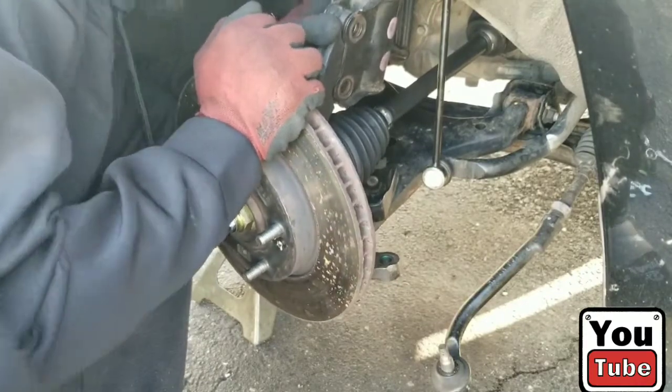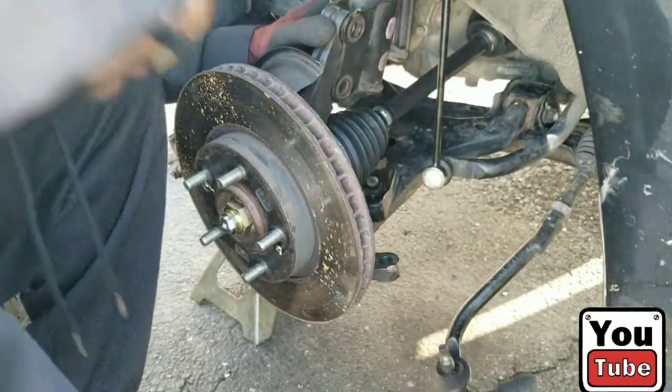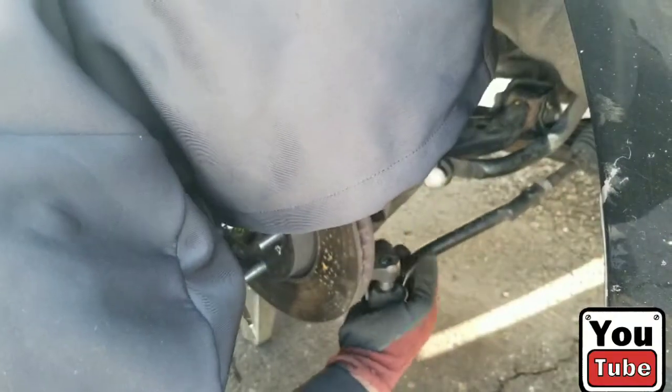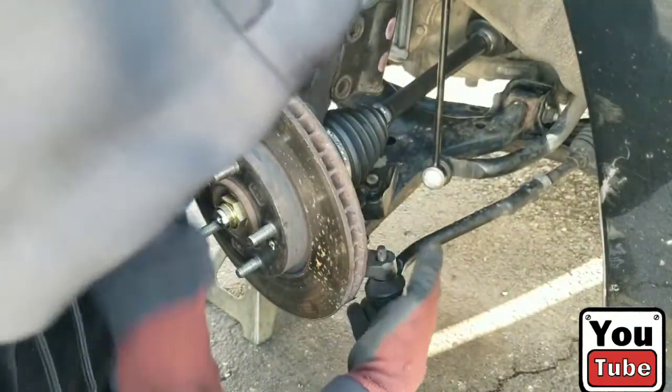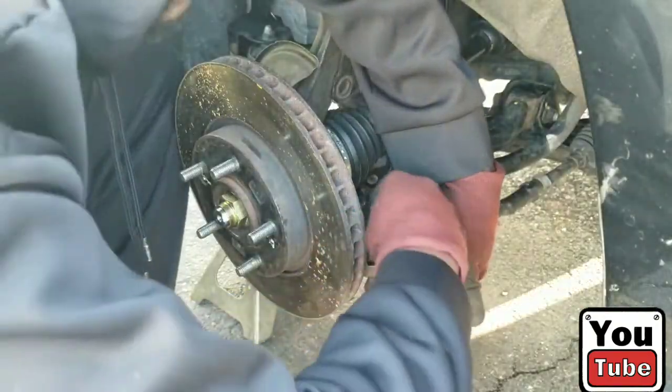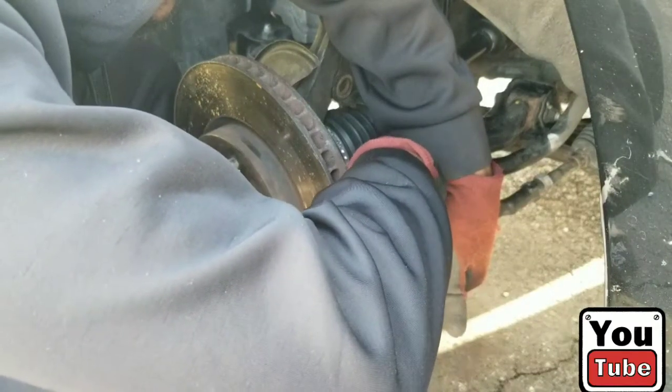Okay, well, I don't have an issue with holes on it. Alright, so that's connected. Go ahead and just, like I said, connect things. Just connect the tie rod in. Throw the castle nut back on. Everything's going on by hand anyway, right?